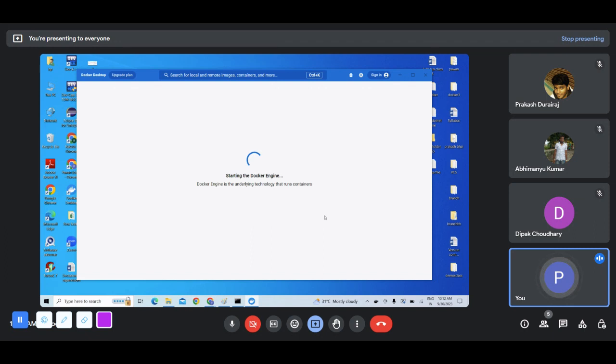You need to understand the concept of what we are doing here: how we are pushing the images from here to here, why we are creating images, and what the docker run concept is. You can grab the relevant information, but first you need to understand the concept. This is getting started now.